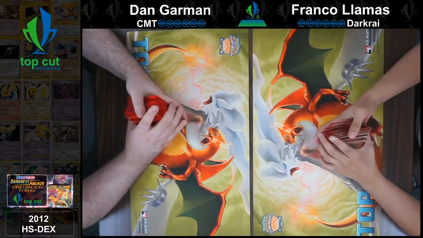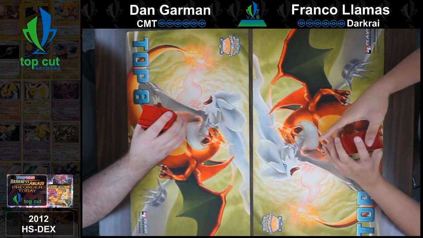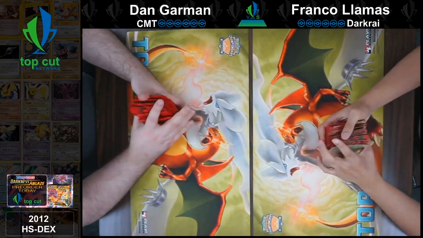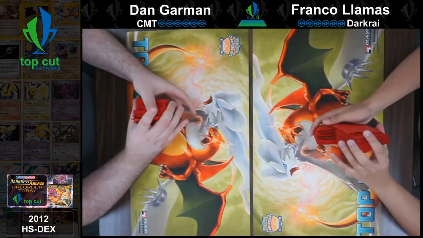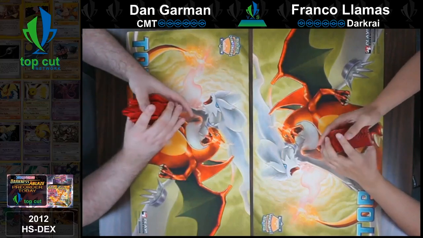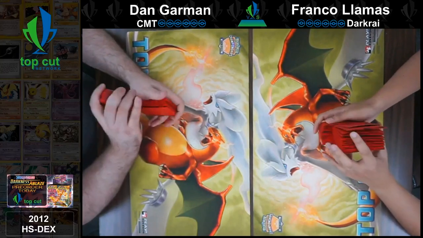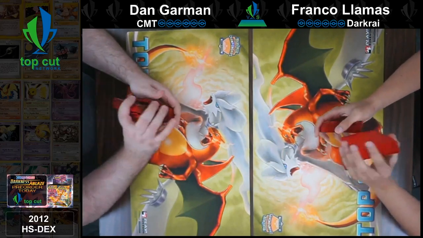I'm here playing Darkrai. This is Igor Costa's list from 2012, his world's winning list. This deck runs Prism Energies and Terrakions, which ideally helps it have the edge in the mirror. Also ran some super scoop ups. Pretty high roll deck here.